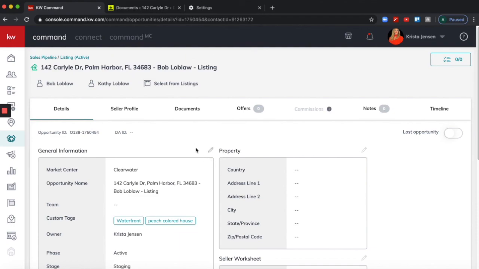So we're going to stop the video right here, and then we'll go through this next part in the next video. So make sure that you check out the next one to continue on this transaction. That way you can become a little bit more familiar with it and try it out yourself.